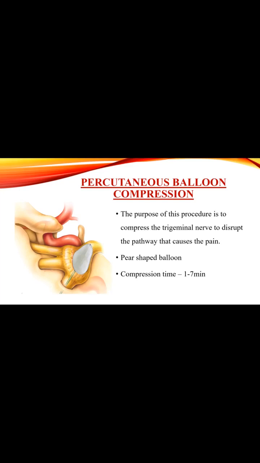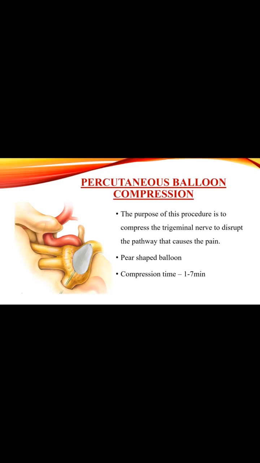Most patients will experience some degree of numbness after the procedure. The numbness indicates that the nerve has been successfully damaged to prevent the trigeminal neuralgic pain from reaching the brain. And that is the main aim of the procedure. We have to successfully damage the pathway so the pain does not reach the brain.